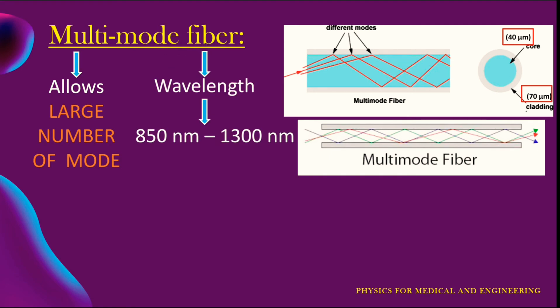The wavelengths of light waves in a multi-mode fiber are in the visible spectrum ranging from 850 to 1300 nanometer. The reflection of the waves inside the multi-mode fiber occurs at different angles for every mode. As you can see here, the reflection occurs at a different mode. Consequently, based on these angles, the number of reflections can vary. Since the propagation of light is based on the principle of total internal reflection, therefore the modes with incident angles that do not cause total internal reflection get absorbed by the cladding. As a result, losses are created and signal degradation occurs.